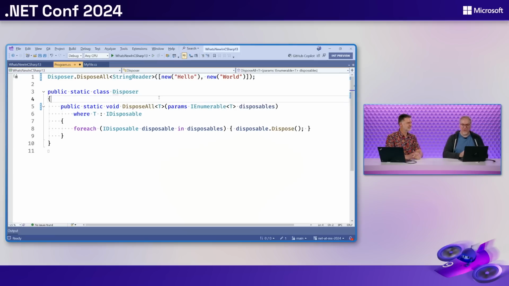And so this, of course, is now legal in C# 13. We have params for all sorts of things, essentially the things that you can create with collection expressions, because we know how to build that machinery now. So if I delete these brackets, it works just fine, and it's going to do essentially the same thing under the hood as if you passed in a collection expression.